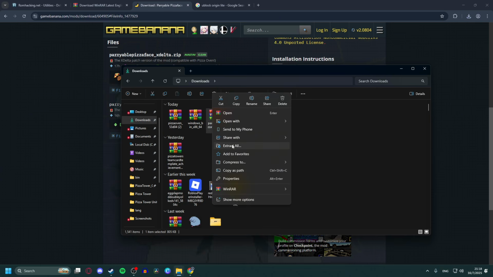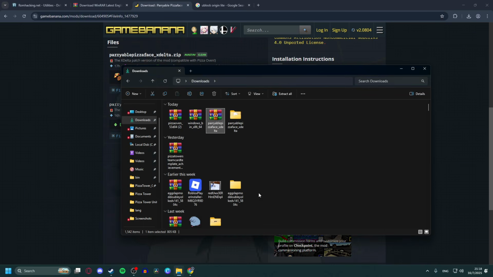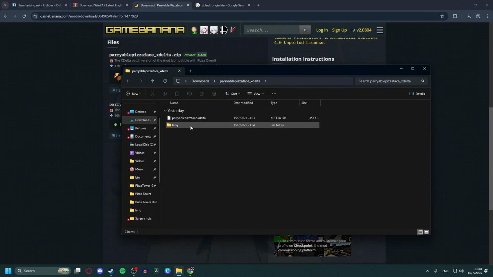Find this WinRAR option and hover your mouse over it. Click the second option, which is Extract Files, and it should pop up this option to extract the file. Press OK and all files should be extracted and are ready to use. Return to your downloads file to find a file with the same name as the zip file. Open it by left clicking twice and open the file inside it.